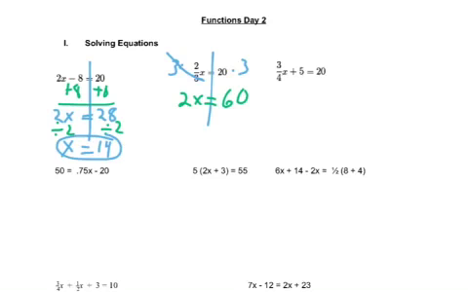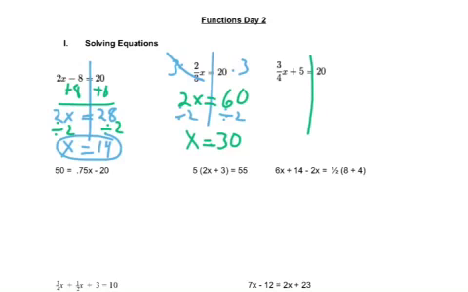Now the last step, again I'm going to divide by the number on the top, the numerator, which is 2. So I'm going to divide both sides by 2. It's an awful division symbol, which leaves me x equals 30. Again, I simply multiplied out the denominator. Take a look at this next problem. We have 3/4 x plus 5 equals 20.